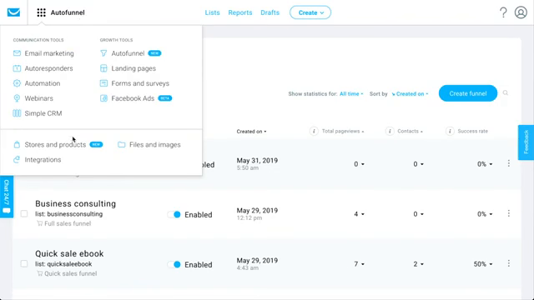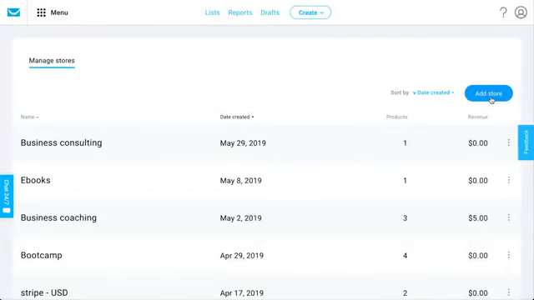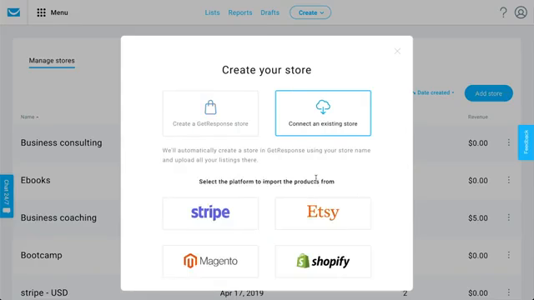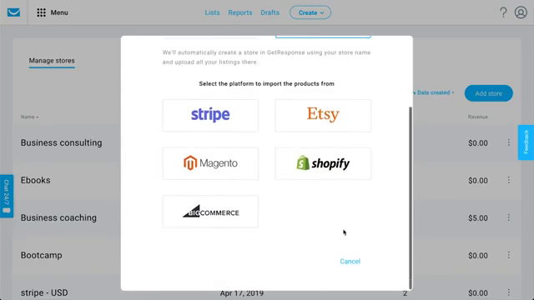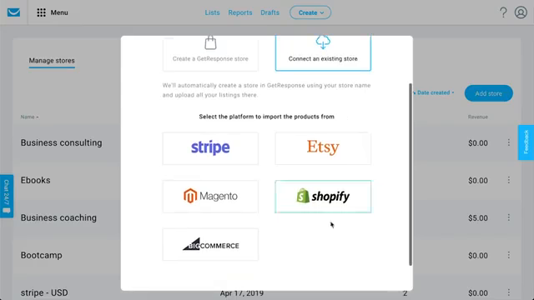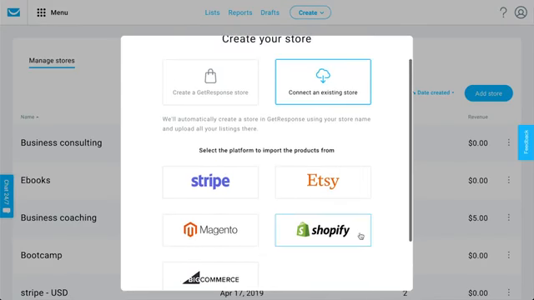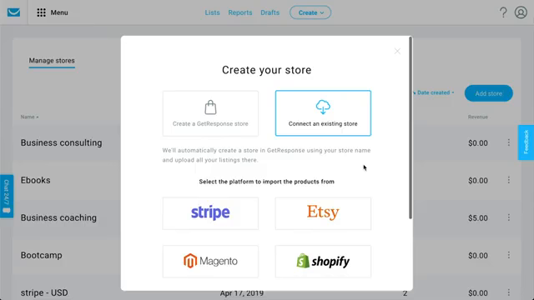And if you are ready to start selling, while we're on this topic, I can bring you to the stores and products area. And so if you're ready to start selling online, if you already have an account with one of these e-commerce platforms, you can easily integrate them with your Getresponse account and automatically populate your Getresponse account with the products you have here, so you can start promoting and selling them within your sales funnel marketing assets that you create in Getresponse.